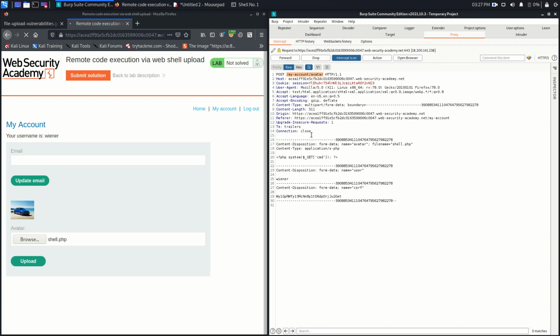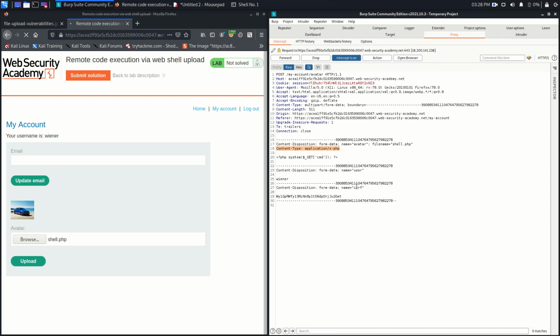And this time, if you see the content type, it's automatically detected that this file is a PHP file, application/x-php, and in that way the server will know the user is going to upload a PHP file.